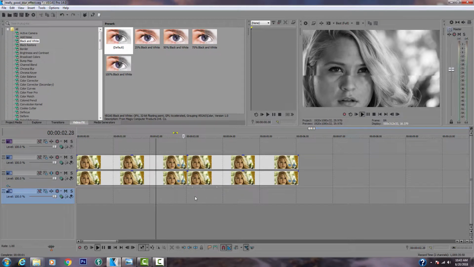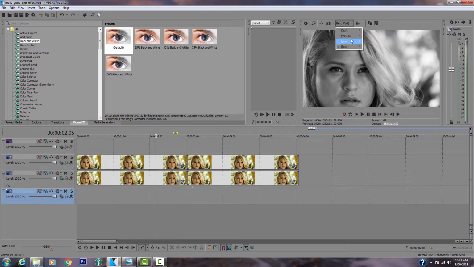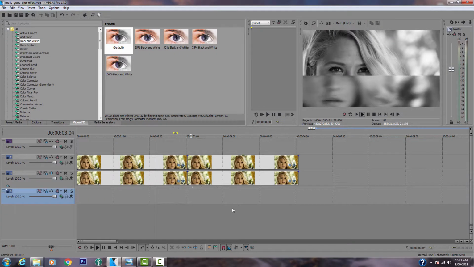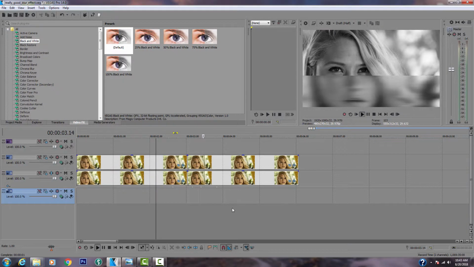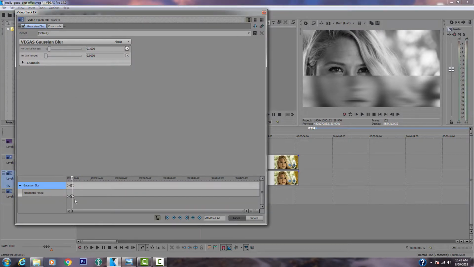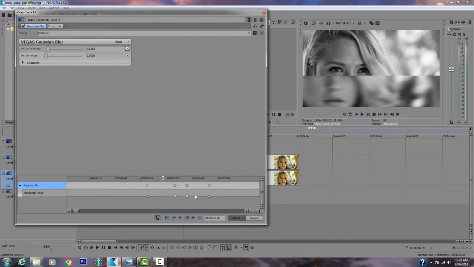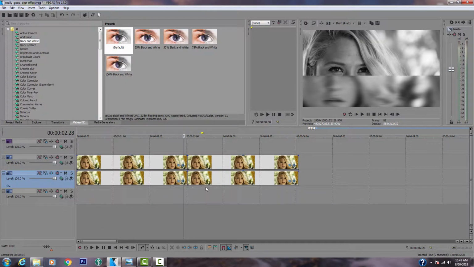The effect, see how you see that lag? Now I can adjust this down, let's say to draft, to get a better playback. But here I can really assess and adjust the effect so much quicker with these keyframes than the keyframes inside the effect. See, if I wanted to go back into the effect, it's compressed back down. I've got to kind of zoom back in, and then I've got to finagle down here. It's actually so much easier to adjust the effect with the keyframes down here on the track level.